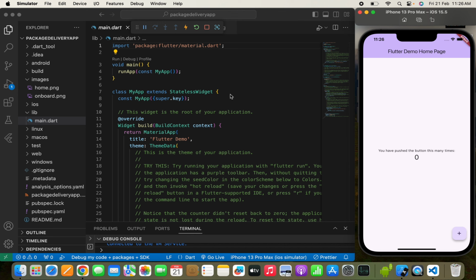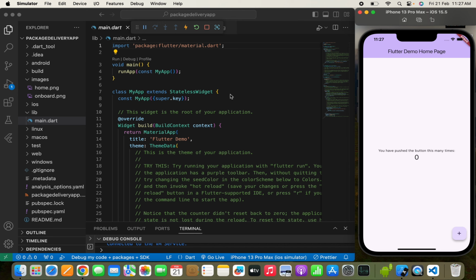So the first point that I want to clear here is that we are not going to use a paid version of Firebase. If you are thinking that we are going to use Firebase storage, then we are not. I will make sure that I do not use Firebase storage in this complete project. So when we are adding a backend, which is Firebase, it will be completely free for you all. You don't need to upgrade to the Blaze plan. We are going to use just the free plan of Firebase to make this complete app from scratch. Yeah, so this was the first point.